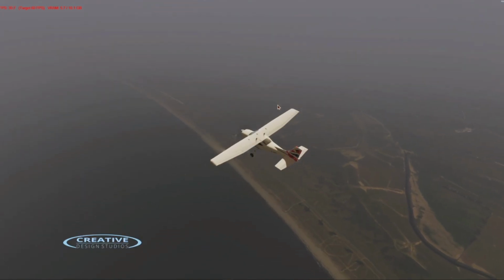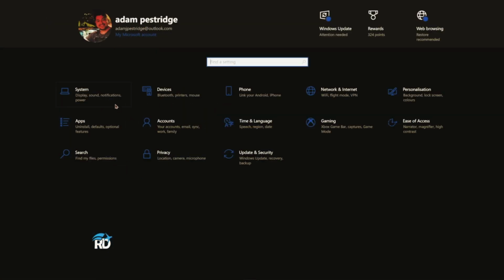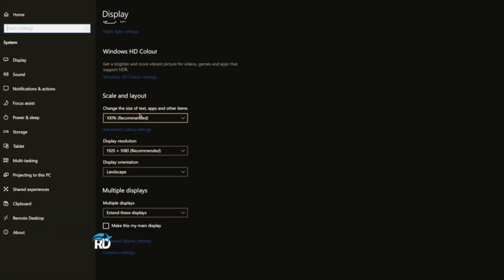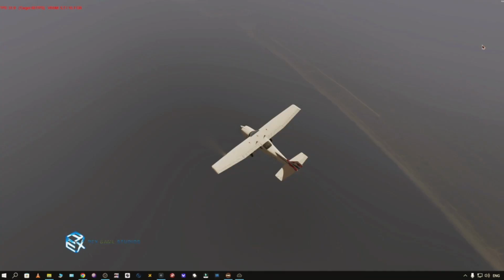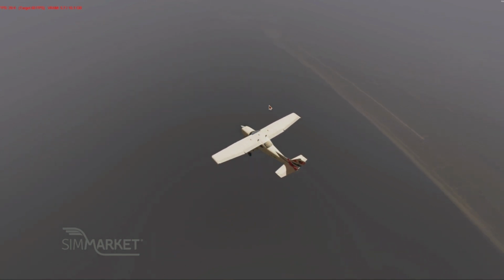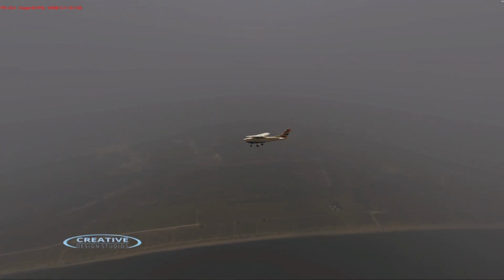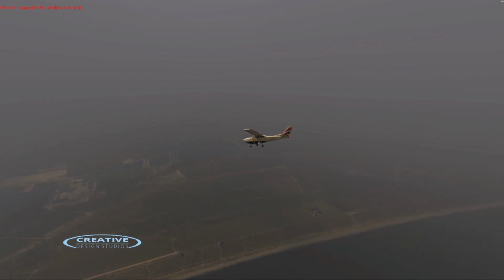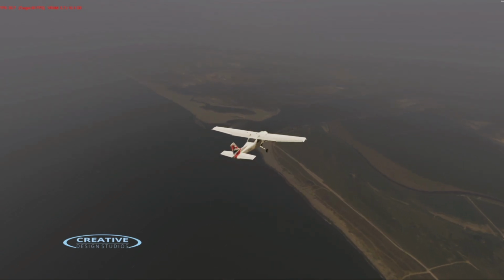Now this works best if in Windows you aren't using HDR. So in the Windows color settings here, I haven't got my HDR active, so this will work best with that not active. If you have got it active, it still will work. P3D has allowed for that, but I turn off the HDR in Windows. I don't think they've accurately sorted it yet, to be honest. Maybe in Windows 11 it's different. I'm using Windows 10 myself.